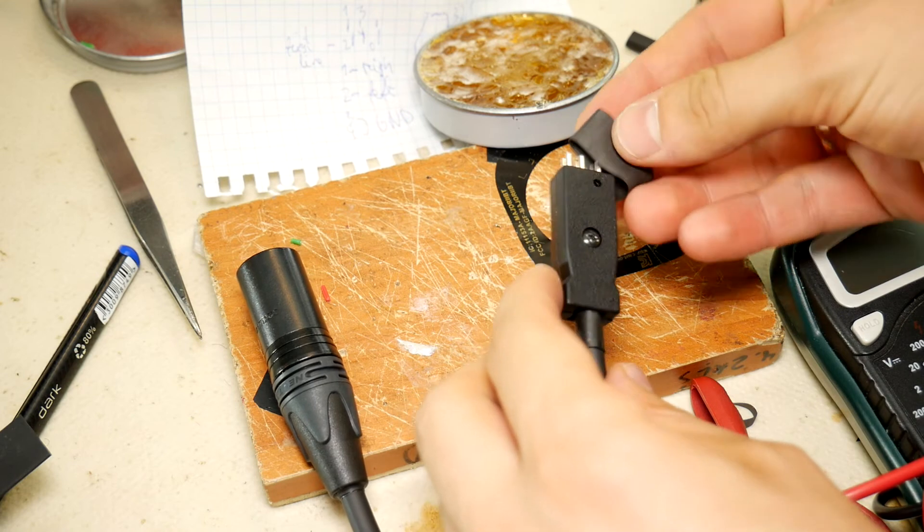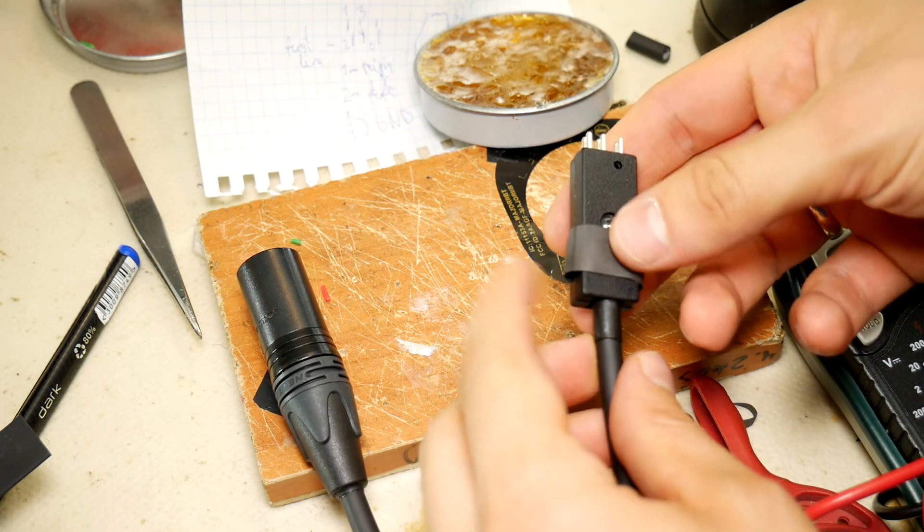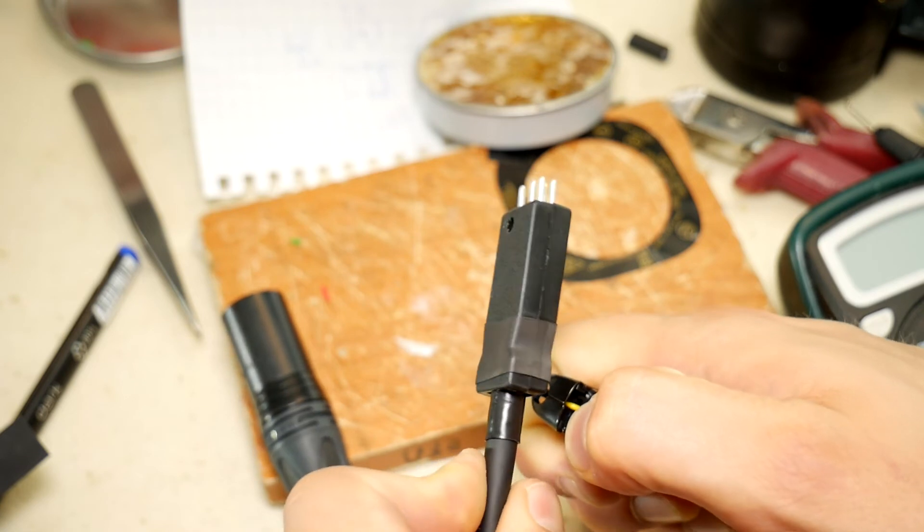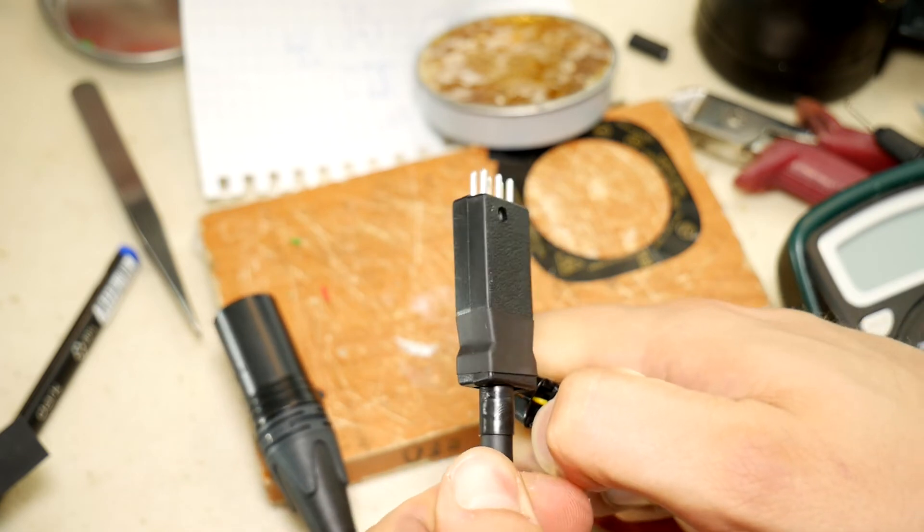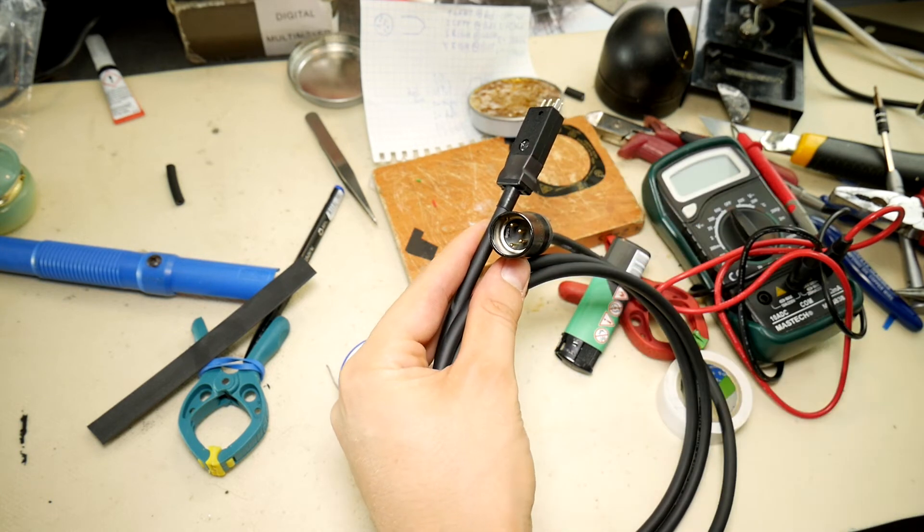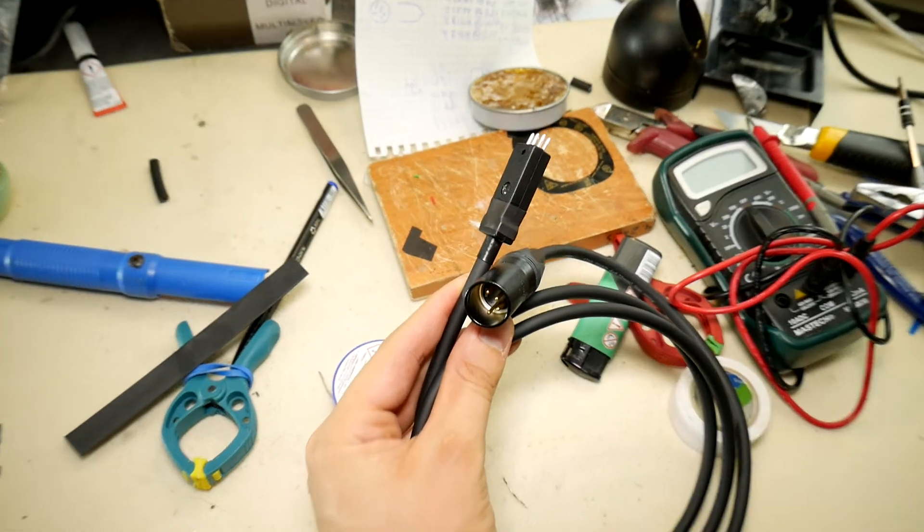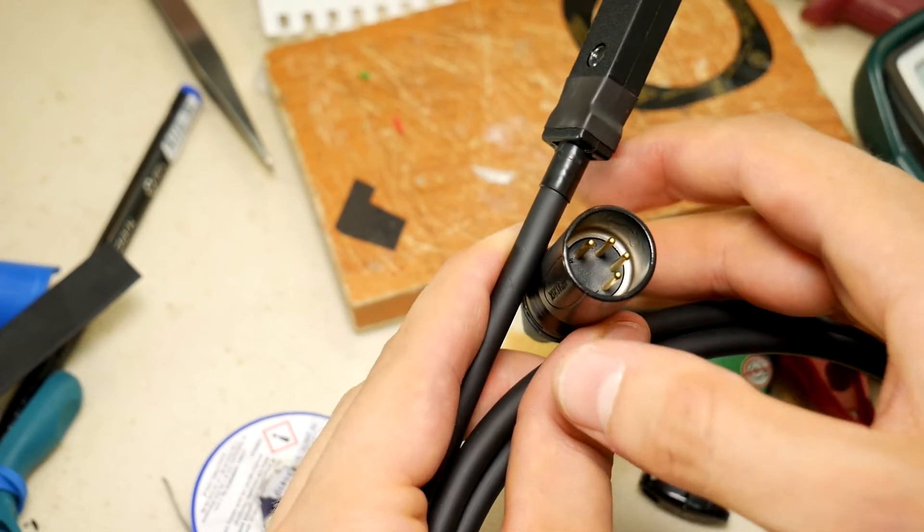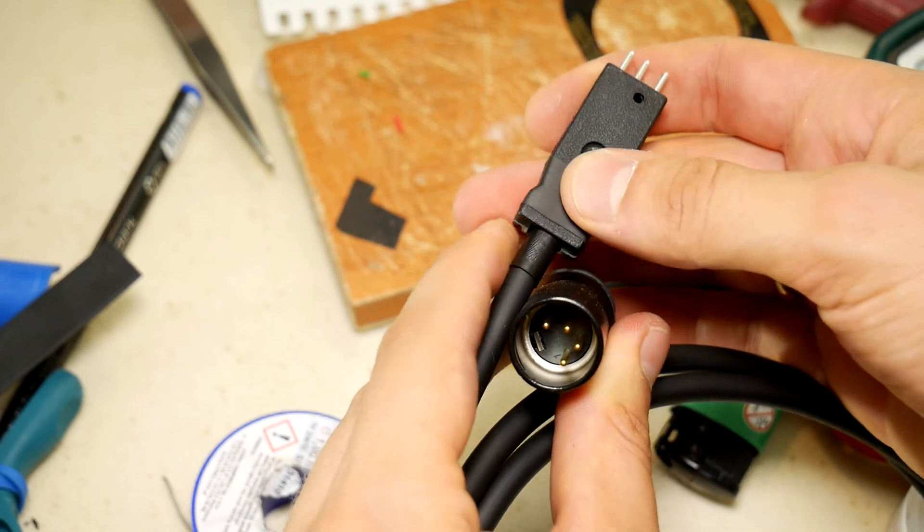Since you are on the Tech Screw channel, this is where the things get serious. So put some heat shrink tubing on here too to make this connector hold together tighter. Yes, yes. That's done. We have made together a balanced cable for Beyerdynamic DT-150, DT-180, DT-190, DT-2080 or Beyerdynamic DT-2090 headphones.